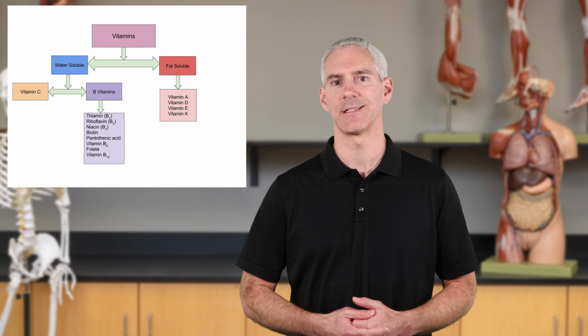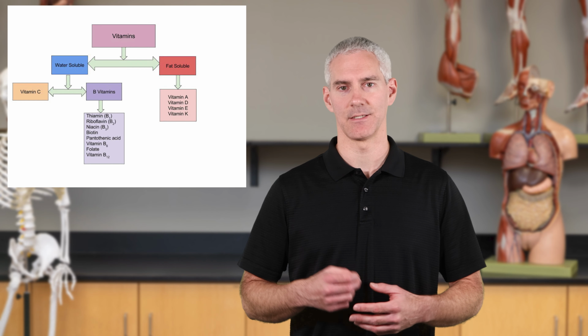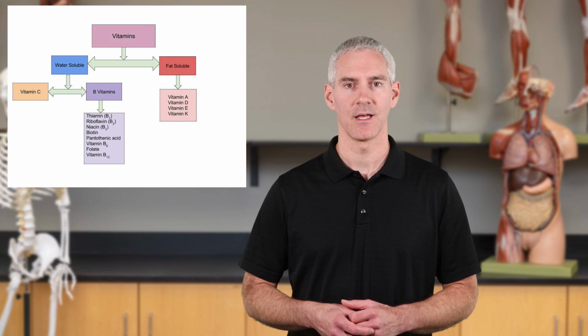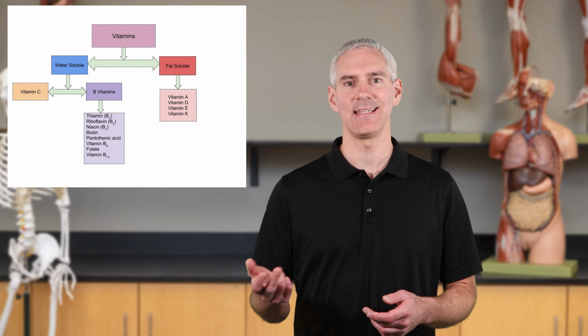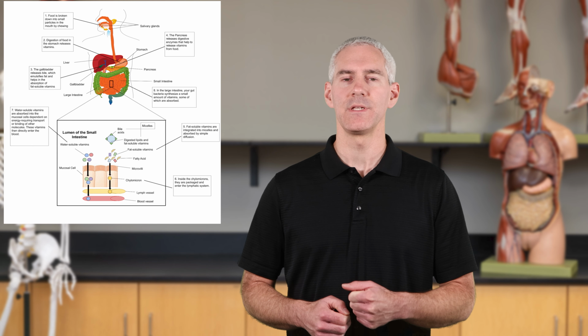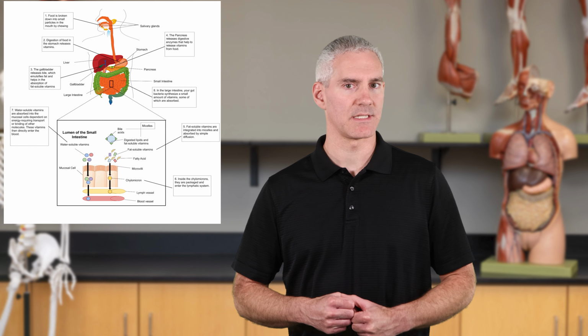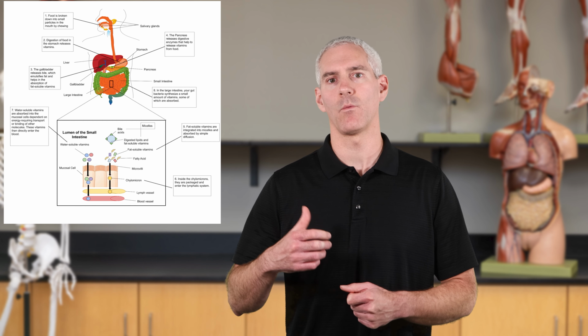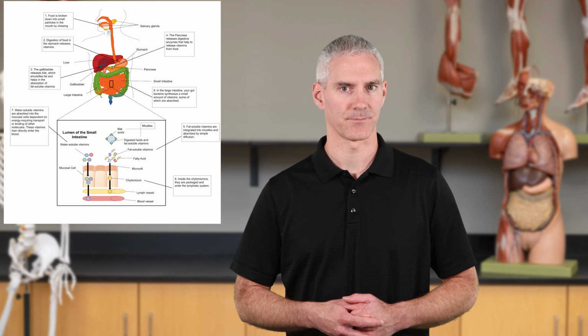Now, our vitamins can be broken up into water soluble and lipid soluble, or fat soluble. The water soluble vitamins are vitamins B and C, while the fat or lipid soluble vitamins are vitamins A, D, E, and K. So what's the difference? Well, the difference is how they're absorbed into your system. Because when you're absorbing these vitamins in your small intestines, it depends on what method they're utilizing.